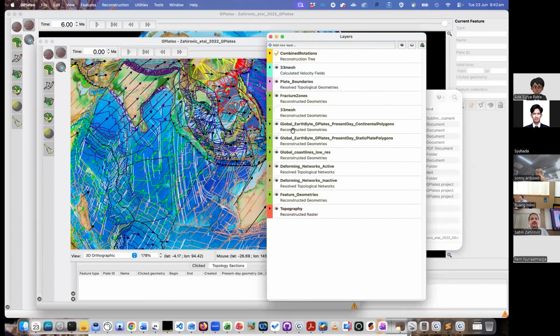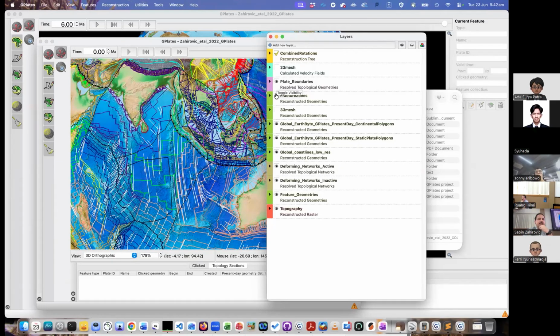So the colors of these layers just represent the broad category of things. Green means geometries, yellow means rotation layer, light blue means velocities. So you can see if I hide the velocities, they disappear.